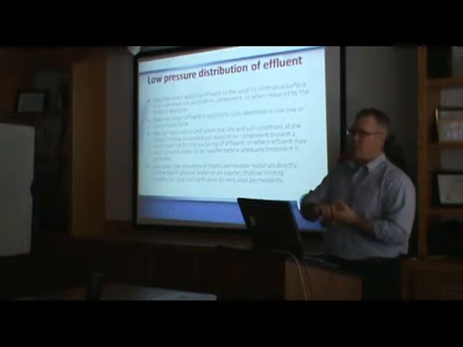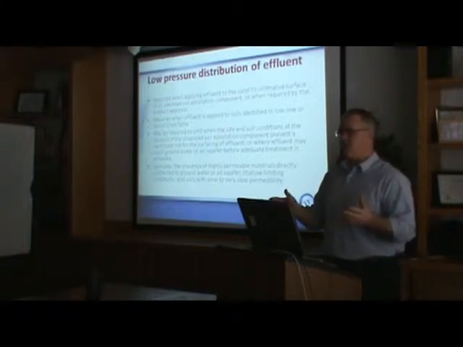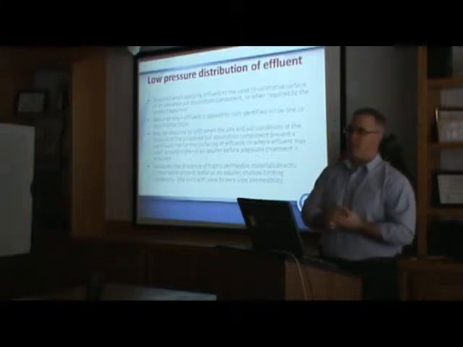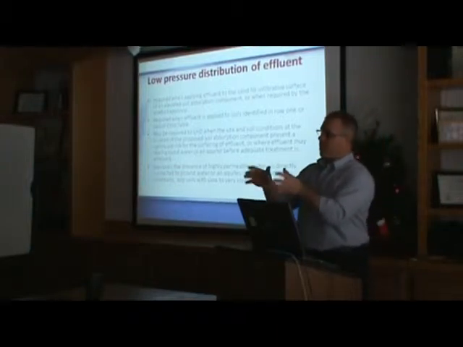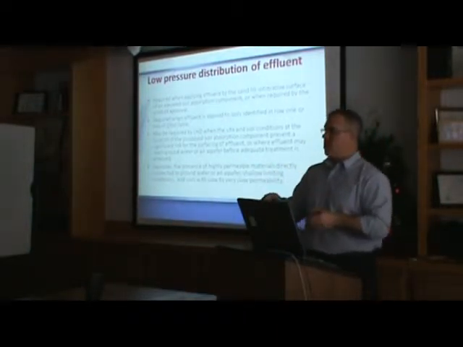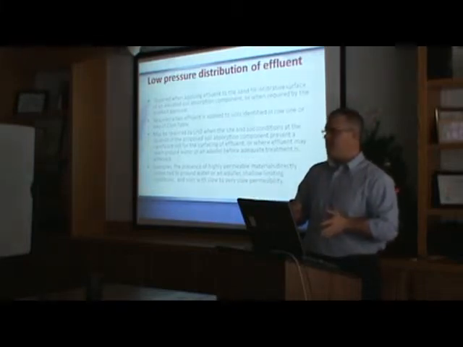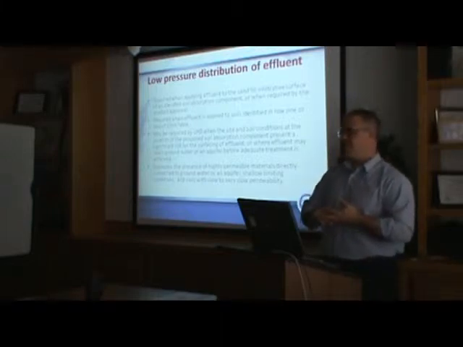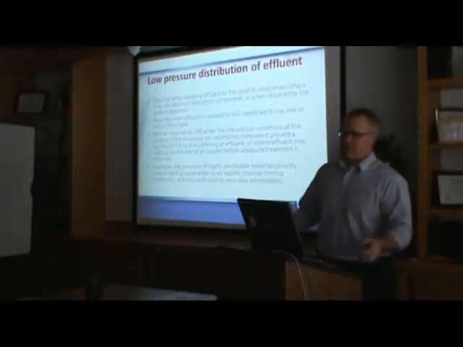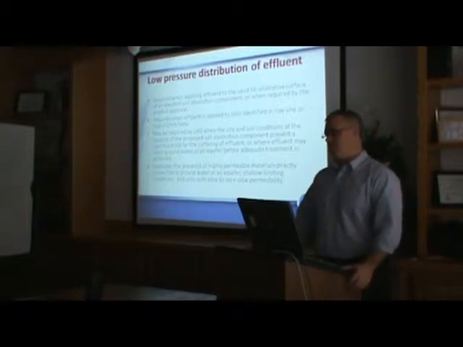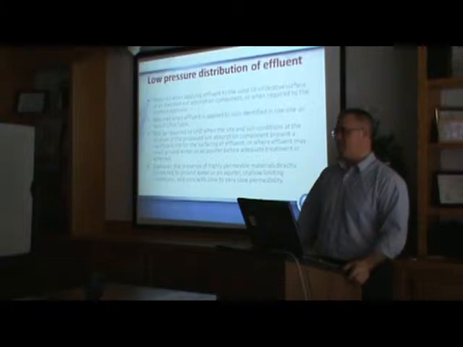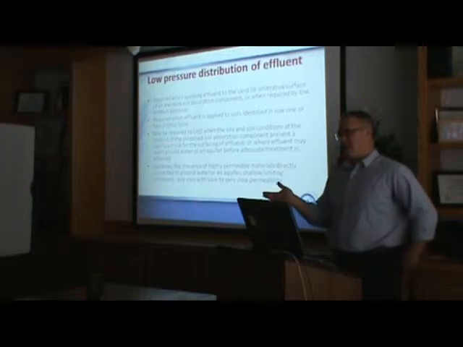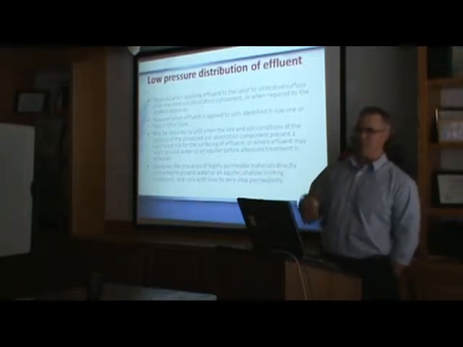So what we ended up doing here locally was, because that was such a problem, it threw the cost through the roof, we came up with using multi-zone valves for LPP, which made it so maybe you only needed a quarter of the flow. You had 4 lines, you only really needed a quarter of that flow. So from 100, it went down to 25, which made the pump cost go down. And then we also came up with flood dosing, because the whole idea of equal distribution, not everybody wants to use LPP, and there's inherent risk with LPP and plugging and so forth. So how about we throw this other option in there? That was our answer to the high cost problem in 2007.